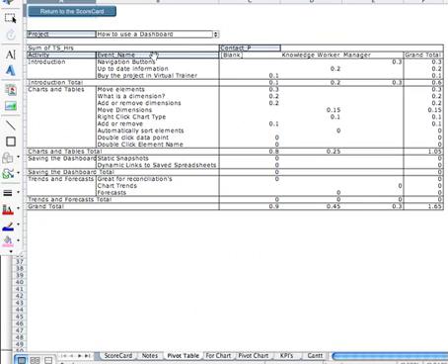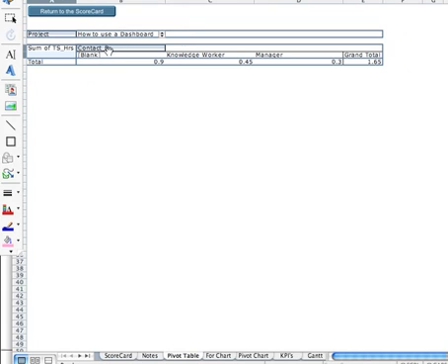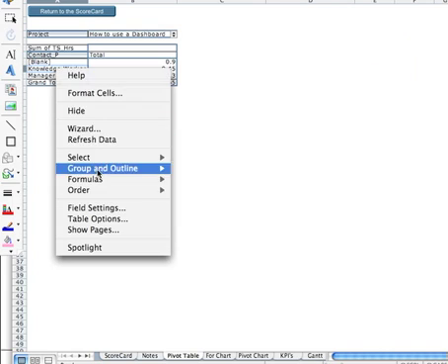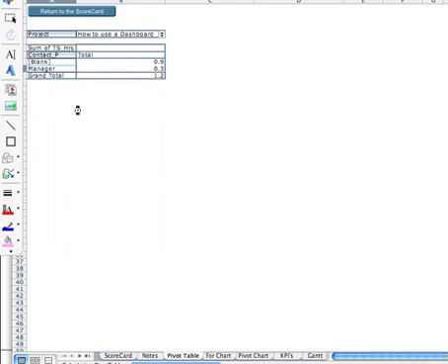I'm going to change things around a little bit. I'm going to remove the event and the activity. I'm going to put contact over here on the left, and I'm going to hide knowledge worker and hide the manager, so that what I've got here are any activities that have a blank. In other words, no person has been assigned to the activity.